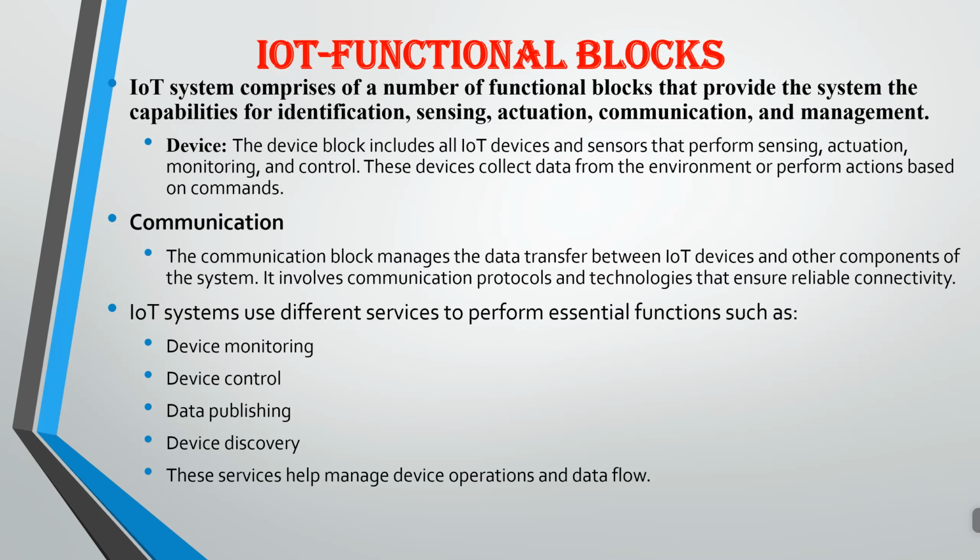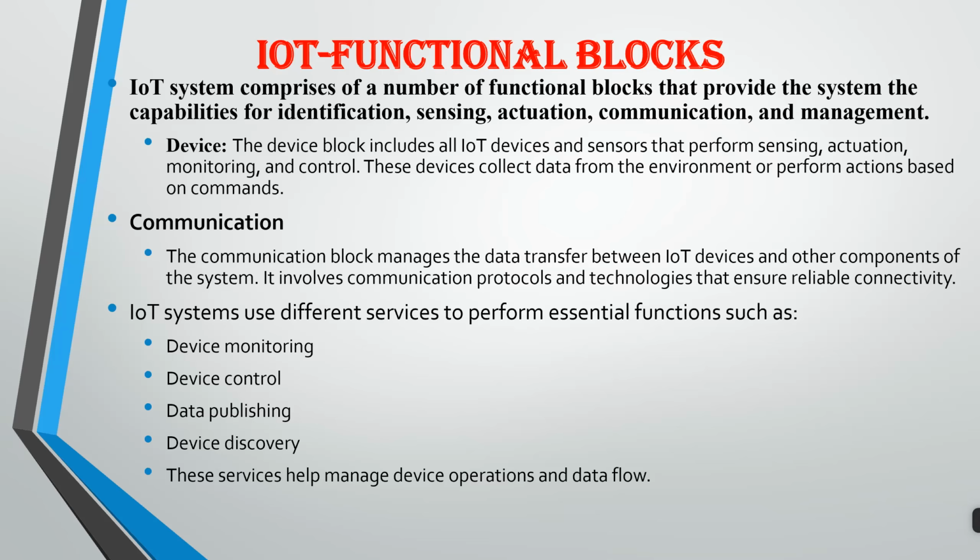What do you mean by actuation? Actuation is to listen to what command the managing software is giving. Suppose remotely, if I press a button in my mobile to open the door lock, the actuation command tells the door locking system to open the lock. It opens just like a manual opening. Suppose if I say lock the door, automatically the actuation system is going to lock the door. So here the device block includes all these things put together.